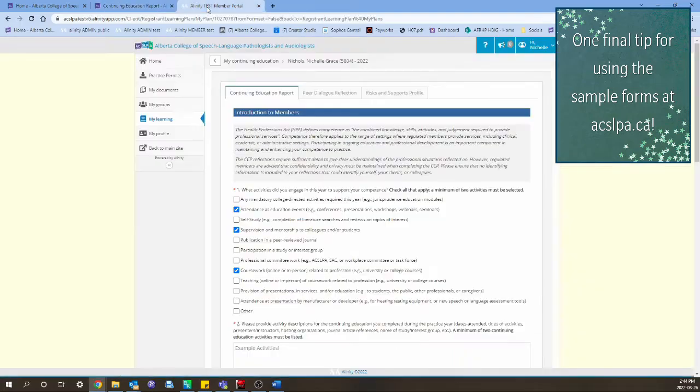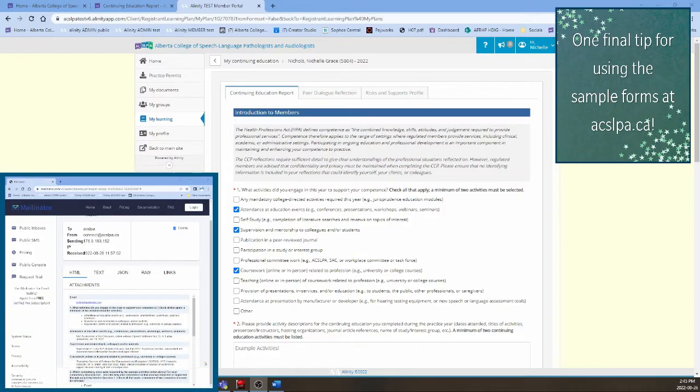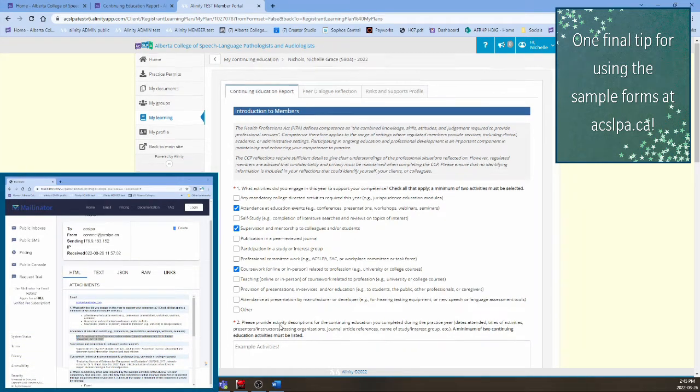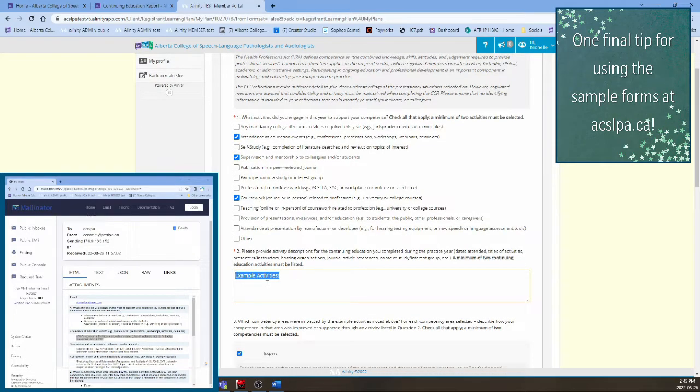You'll still need to go into the member portal and fill out the sections there as I've previously showed in this video. You can use the sample forms on the website, however, as a way to get a head start on your CCP work without having to go into the real submission. The email that's sent to you will look a little something like this. And if you want, you can even copy and paste directly from that email into your submission. And that covers the CCP program for this year.